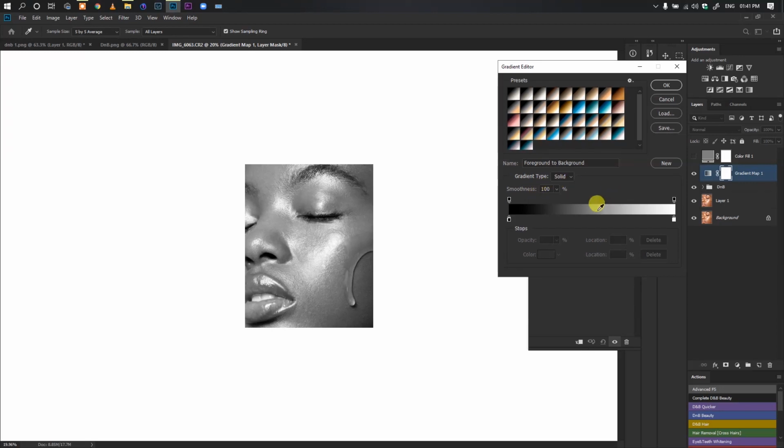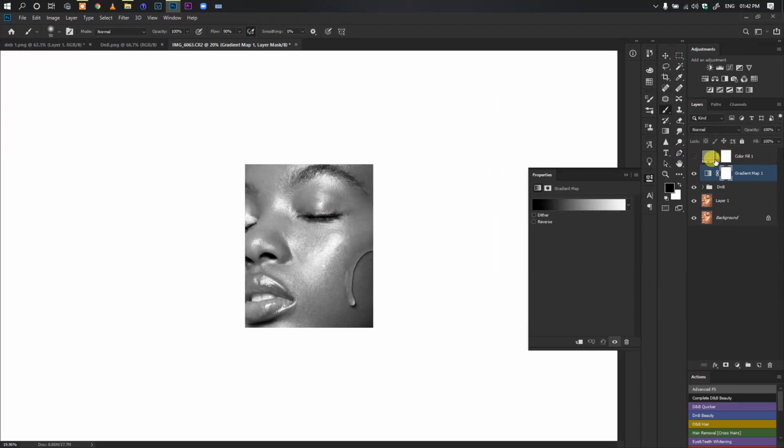With gradient maps, when you open the bar and you move the smoothness to 0, you have the appropriate black and white. But when you move the smoothness to 100, just take a look at what's happening on the bar over here. By moving it to 0, there's no fade from black into the white, like there's no blending in of the blacks into the whites. But when you smoothen it, the blacks try to blend into the white, and you have that contrasty black and white you're looking out for. So I can choose to make it 0 and use it like this, because it's also a good representative of blacks, because my blacks are in my shadows and my whites are in my highlights.